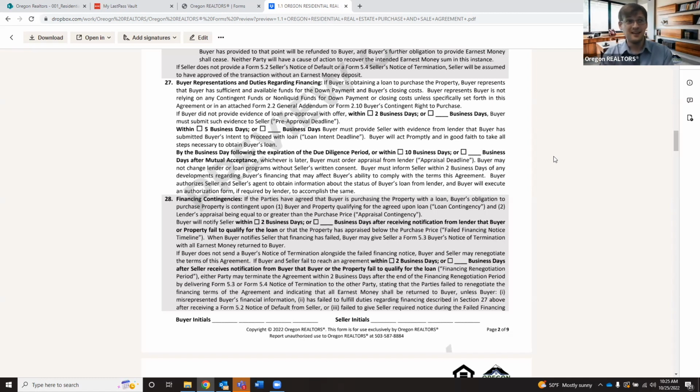And once that ends, or within 10 business days, if you don't have a due diligence period, that's when you need to get your appraisal. So we just kind of coalesced all the due diligence stuff into the due diligence section in section 30. But you're right, it's referenced in section 27. And that was a decision that I'll admit was me doing that and just saying, I don't know if I want to put the giant description of diligence earlier in the contract in a point where it kind of disrupts the flow of that section.